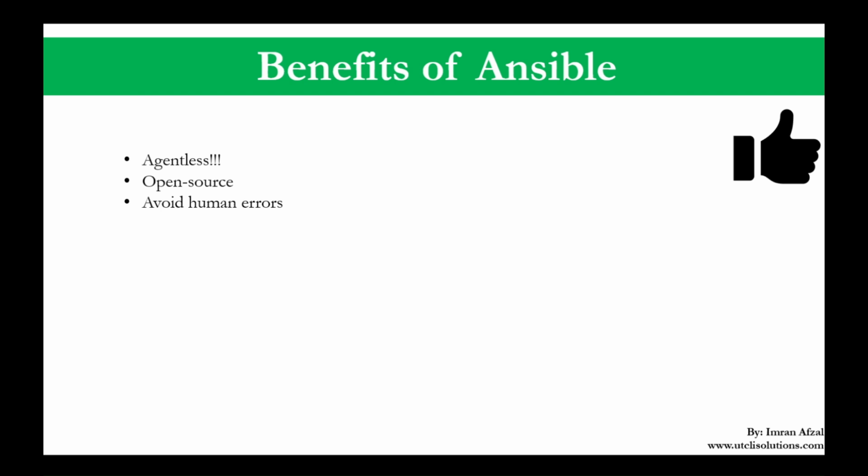So when you are making a change only in one place, on the Ansible server, and you're double checking it and pushing it out to other servers, beautiful. You don't have to make a mistake. There won't be a chance of human errors. So, of course, when you are automating tasks, what is it doing for you? It is saving you time. And once your time is saved, what happens?